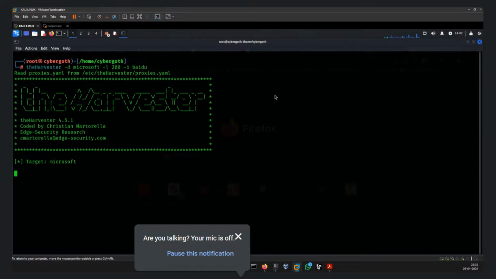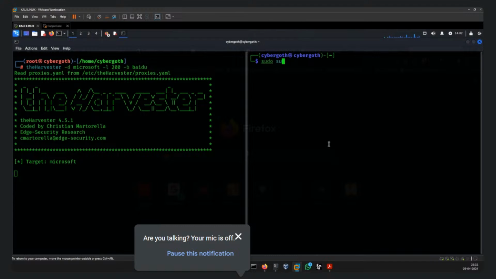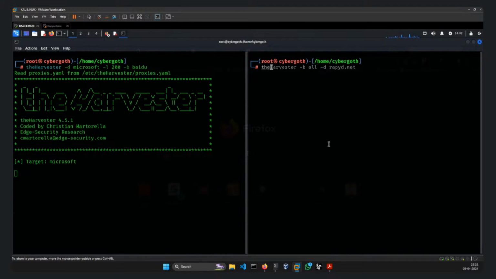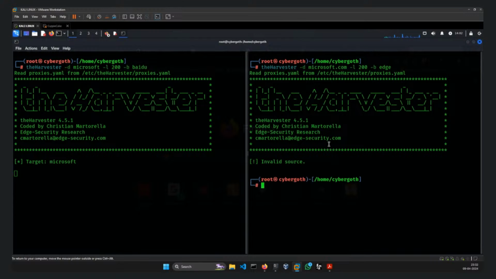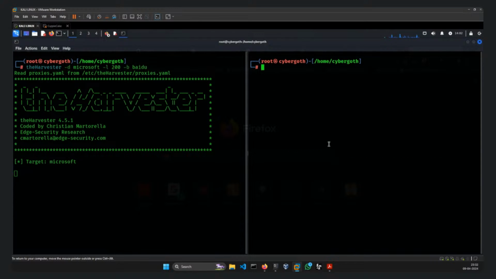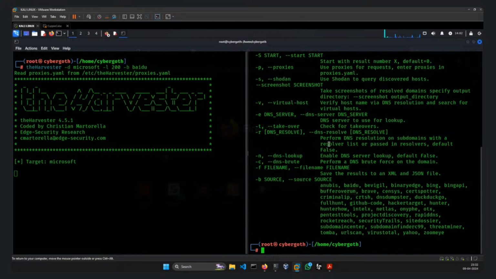And let's try another one also. So -h, and check for the sources. These are the sources you can use. Let's see which one we can use. VirusTotal, Yahoo. Let's search with Yahoo.